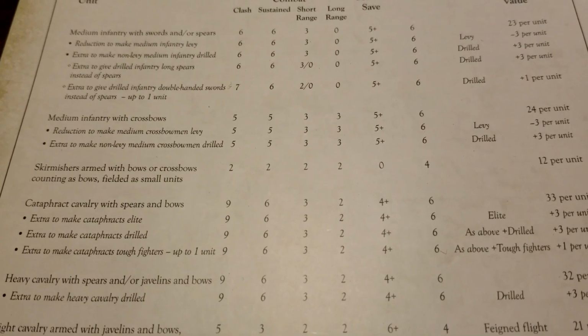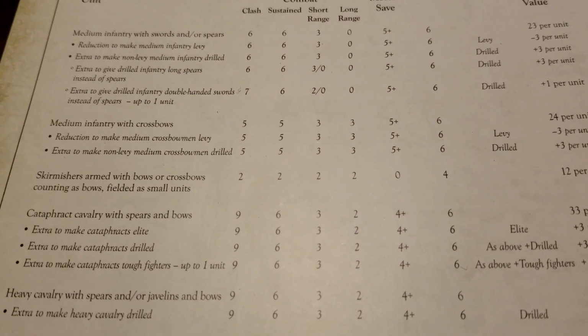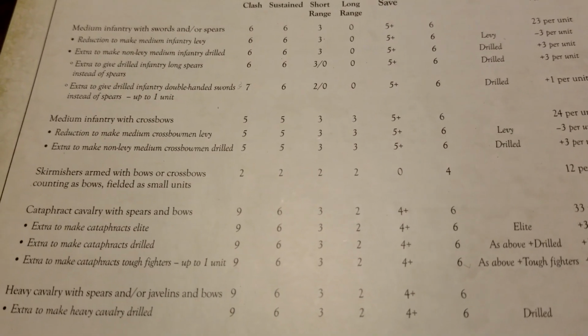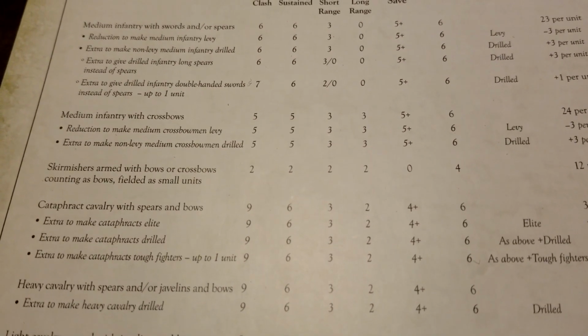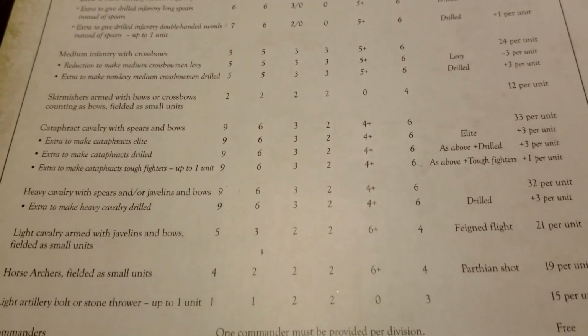Skirmishers, just a basic minimal package that we get here versus the standard several units that we see in most armies. But here, armed with bows or crossbows, which count as bows, fielded as small units, so no special rules here, but again, we do get some long-range skirmishing ability as well. But then onto the cavalry, which is kind of the more bread and butter of the list.